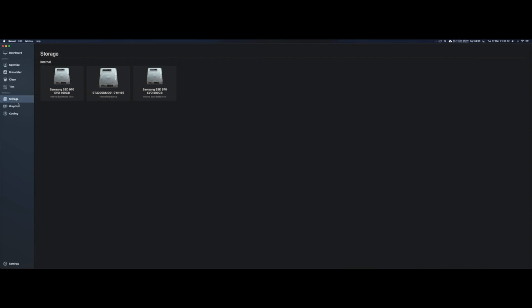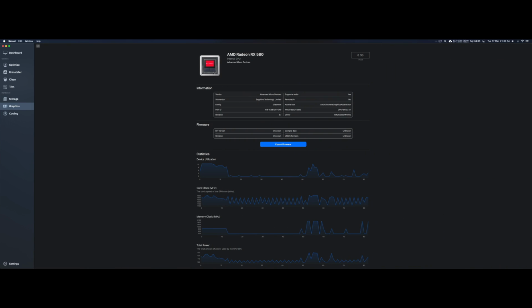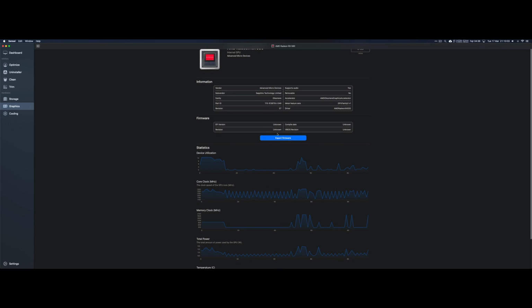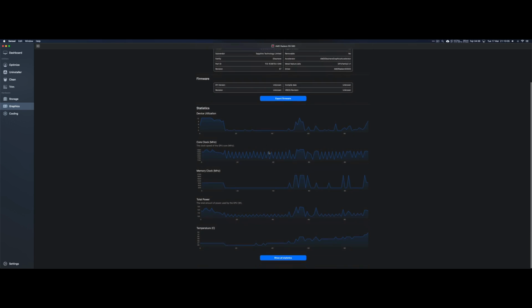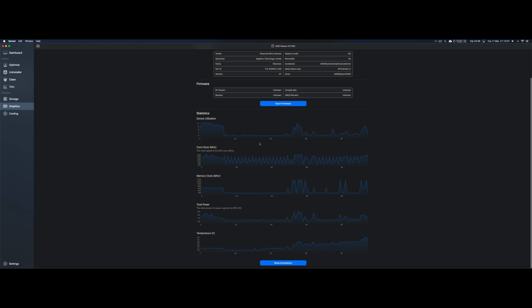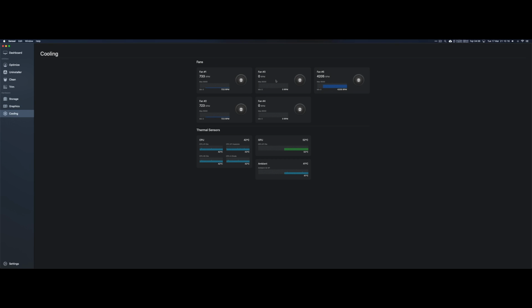Nothing game changing there. The graphics, so this is pretty nice. Like I said before, most apps that monitor stuff on the Mac don't include the GPU on the Hackintosh. Don't know why, but this one seems to have picked it up fine. And you can see the utilization and the speed, that kind of stuff as well. So I usually use Hardware Monitor. For some reason I can't get the GPU to show in that. But I didn't have to do anything for this, it just came in. These are my thermals, so you can see that's my all-in-one cooler. So that's the pump speed, sorry. And that's the two fans that I've got in as well.